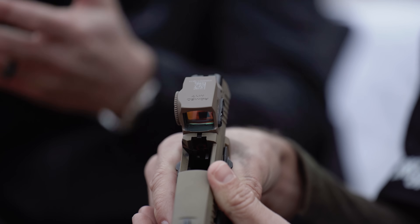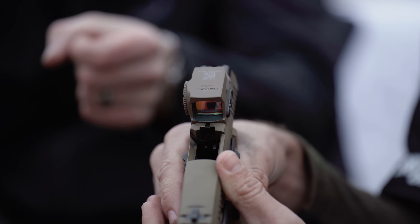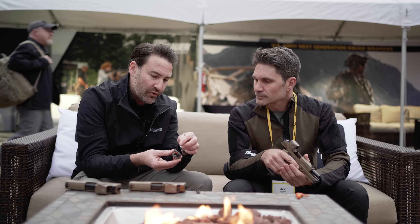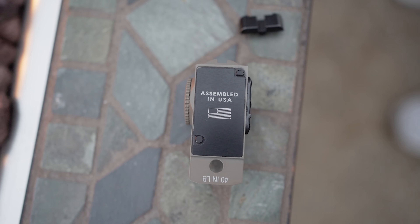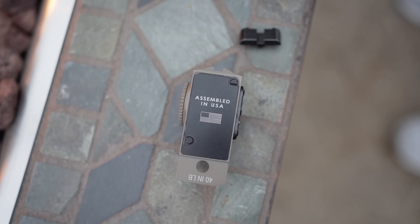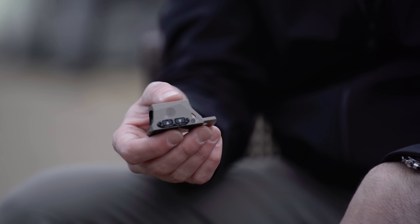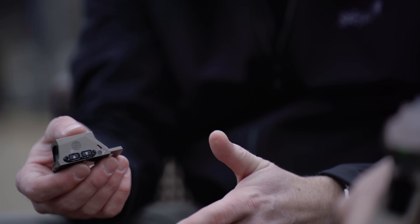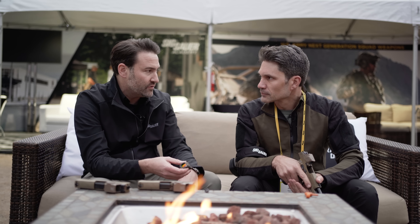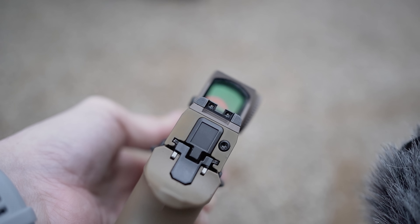You remove the optics plate and rear sight from the M17 and you're left with a hole in the rear of the slide. This actually toes in from the front, cams down with two recoil lugs underneath, and then mounts with that hole in the back of the slide with your existing M17 rear sight block. So you maintain standard height sights, you get a full co-witness, you don't need suppressor height sights, and it's a super solid lockup going to 40 inch-pounds on that mounting screw.